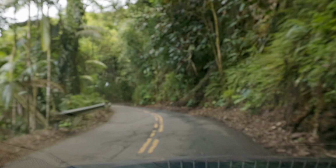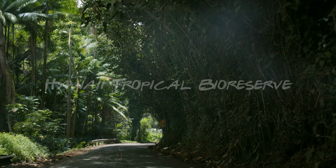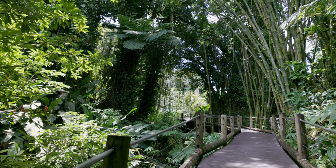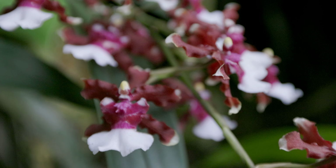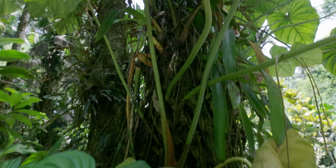Whetting our appetite for the rainforest, we traveled deeper south along the eastern Hawaiian coast to the Hawaii Tropical Bioreserve and Garden. This garden sits above beautiful Onomea Bay, which was once home to a fishing village and sugar plantation. The plantation was eventually abandoned, and the rainforest soon reclaimed the region, erasing visible signs of human activity from the area. The forested area was later purchased and preserved by Dan Lukenhaus, a retiree who spent years clearing paths through the forest by hand to create a fantastical garden.